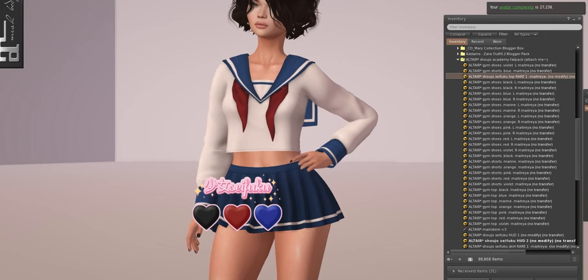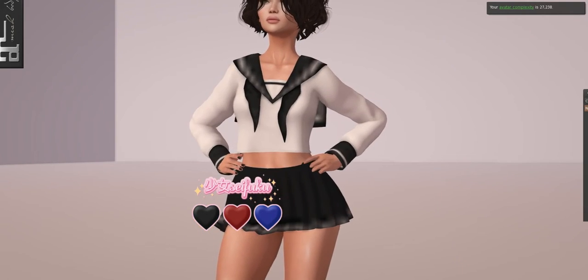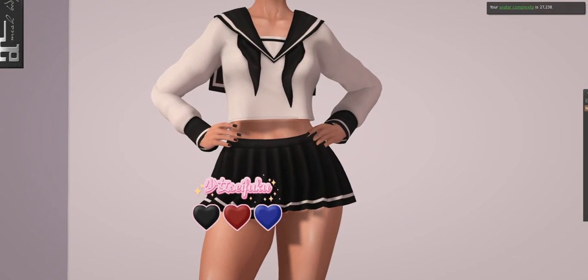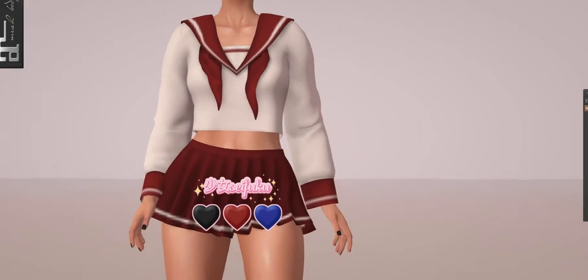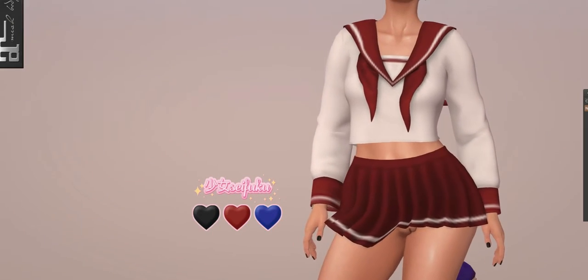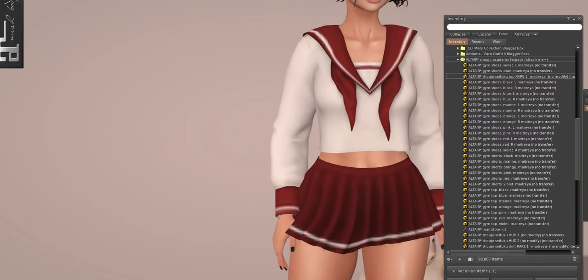And these are like the more natural sailor tops and skirts. So we have it in the red, blue, and white. We have it black and white. I love this. And then we have, I think this is going to be red and pink, like high school. Yes, so cute. I love it. This was such a nice little gacha. That was so cute. Okay.